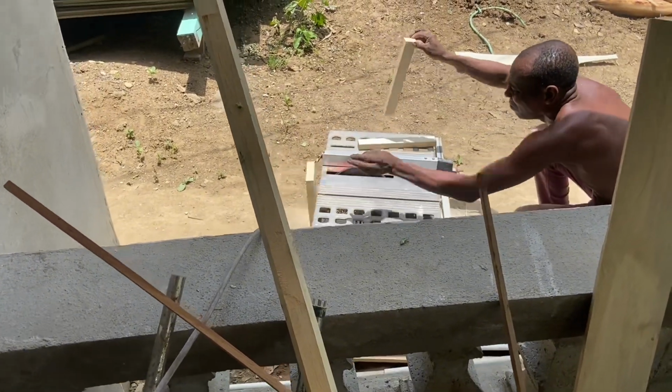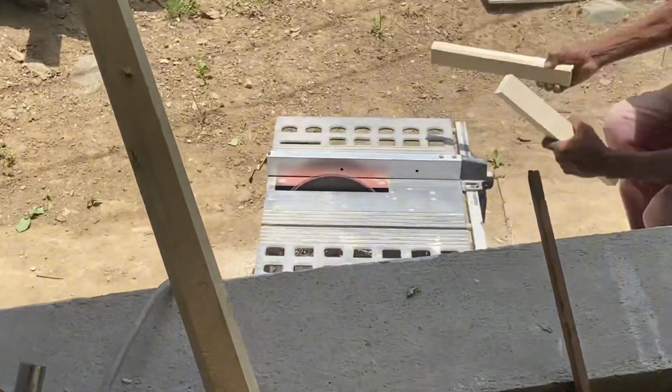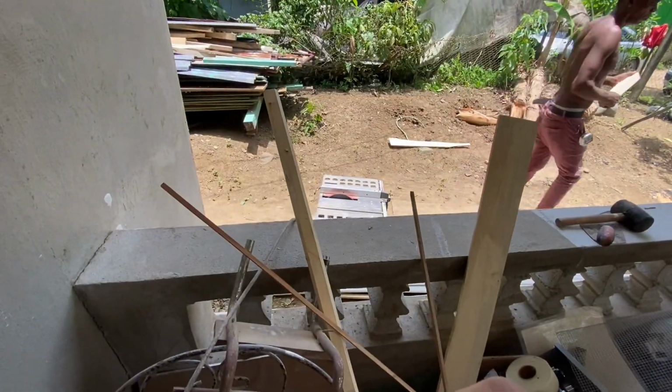As a builder man, watch my daddy. I love watching my father working. I don't know about nobody else.